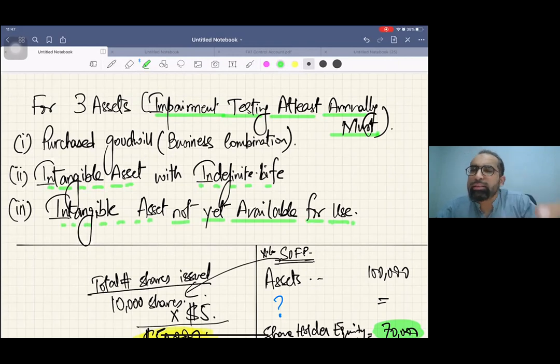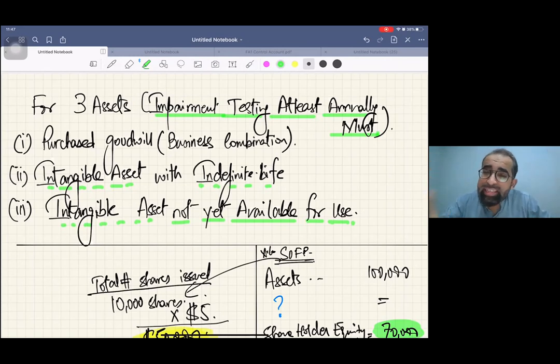But again, I say, just remember the names of these three. Don't panic and don't take any tension. Just remember the names of these three right now, because this is your beginning lectures, right? Okay. So with the passage of time, you will come to know the logic. Or I give you one more logic for this.